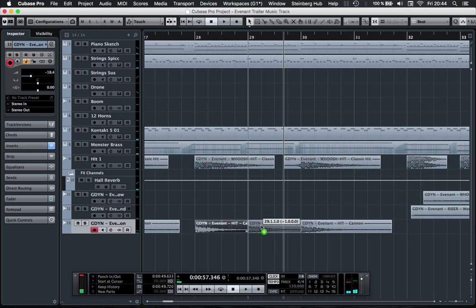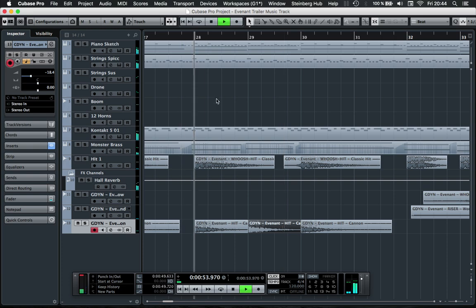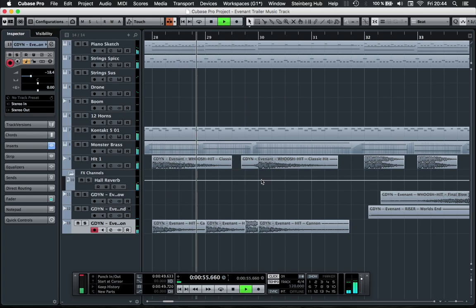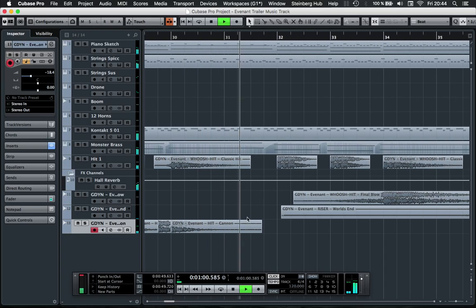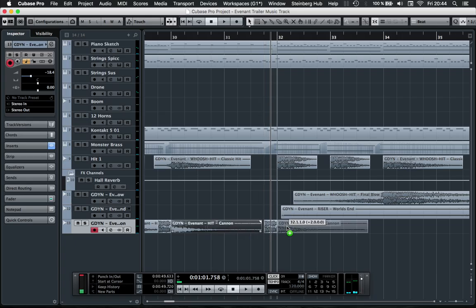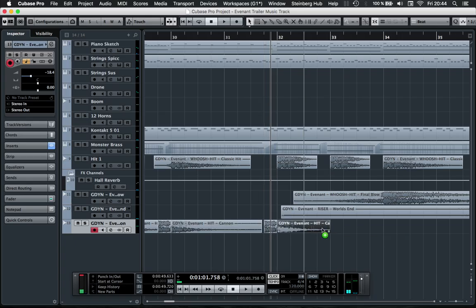Even if it doesn't have any low end in it, the other hit that has. Just filling in the spaces.